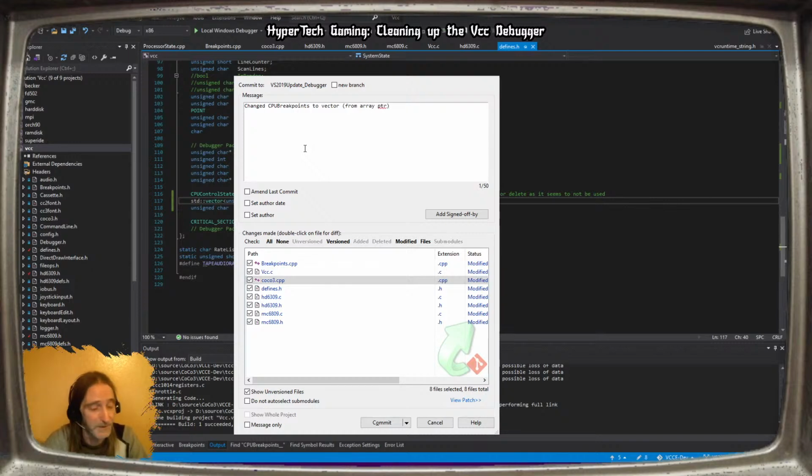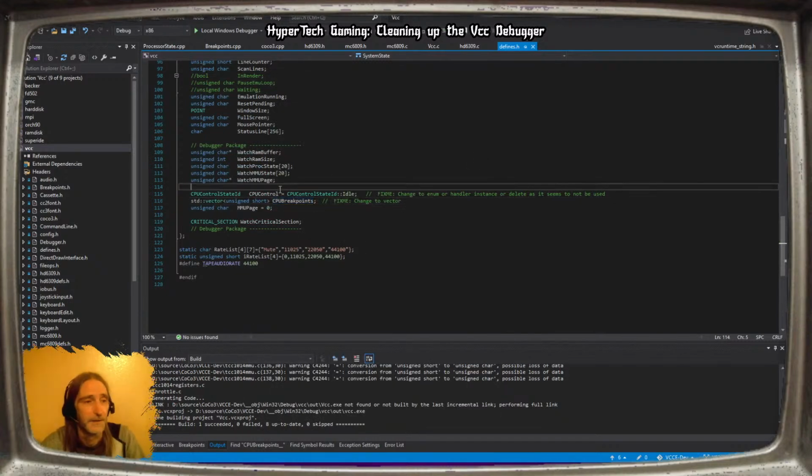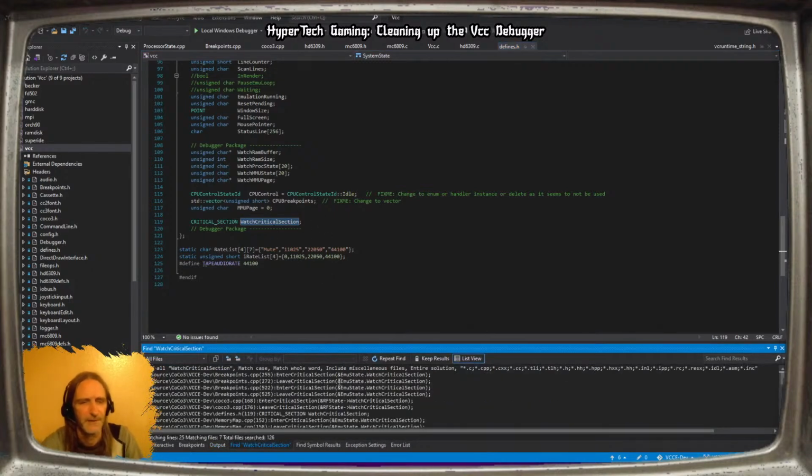Technically, it's not an array pointer. It's a pointer to the first element, but I don't care. All right. Let's see. Okay, so we got that. The MMU page is probably actually important. What is that? Oh, okay, that's part of this.